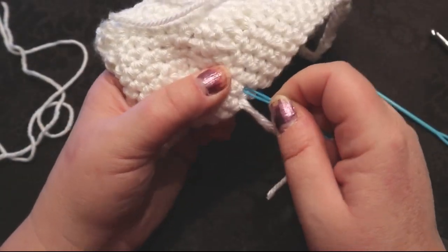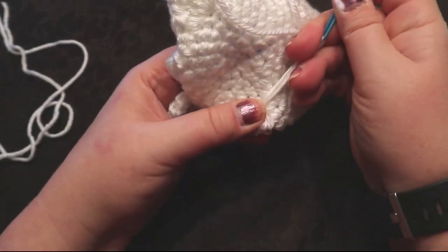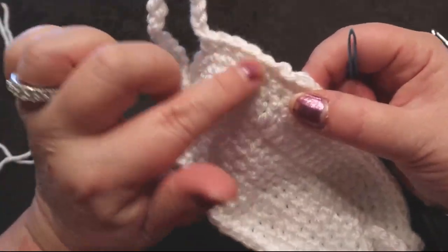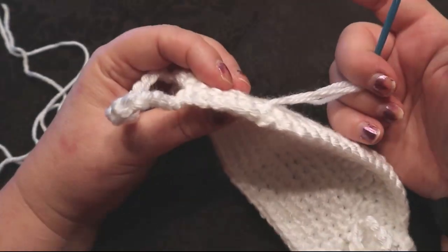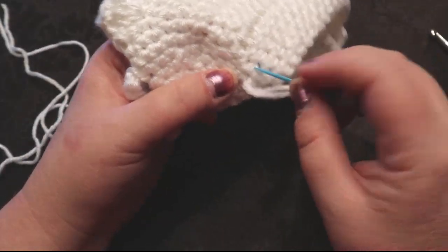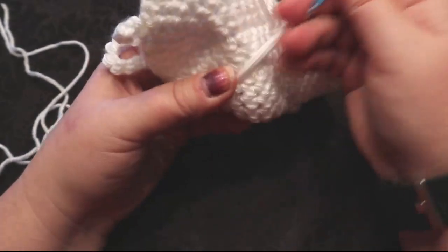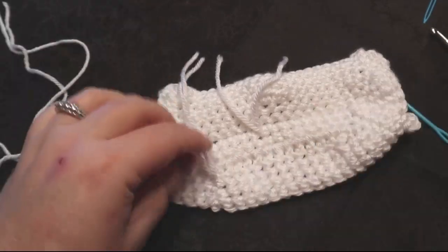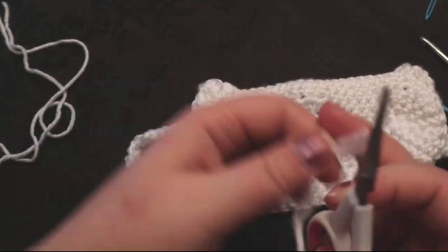So, I mean, there's a knot. So you don't have to be too serious about tucking him in, but you do want to make sure that you can't see. That's why I pulled it through like that, so it just looks like a regular stitch. You can't tell. So I just want to give that a little tug just so that gets brought down and you can't even tell that you fastened off there. And then you can snip it off as close as possible. This I weaved in as I went, so I'm just going to snip that off.